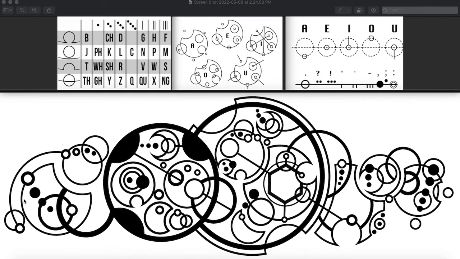So here we have our first word, this little guy here. And there's only one letter in this word, and it's a small circle, so it's a vowel. And it has a line going towards the middle. And the vowel lines, they can be curved and they can be straight. It doesn't matter so long as they are going towards the center of the word circle. So like this is an I. And this is an I because it's going towards the middle. But a U is going outwards. So this is the word I.